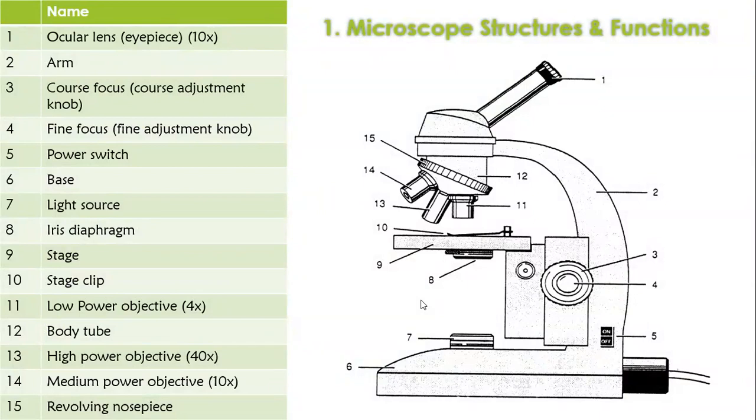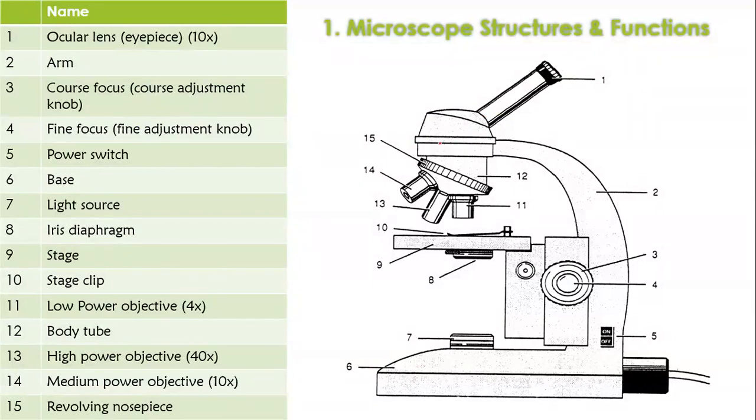All right, so hopefully you've labeled those parts. Again, this is fair game for any tests, quizzes, exams that I give to you, and you need to be familiar with the terminology for your upcoming lab. So essentially, these parts of the microscope are important for a number of different reasons. Obviously, number one, this is the ocular lens. This is where you look through in order to view the specimen.